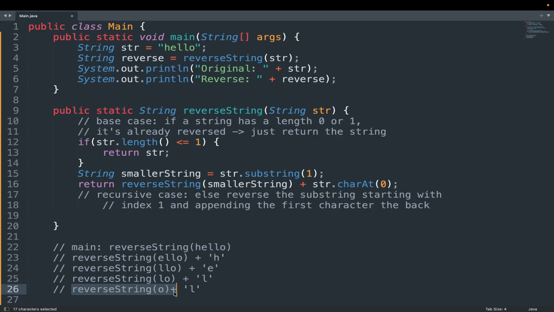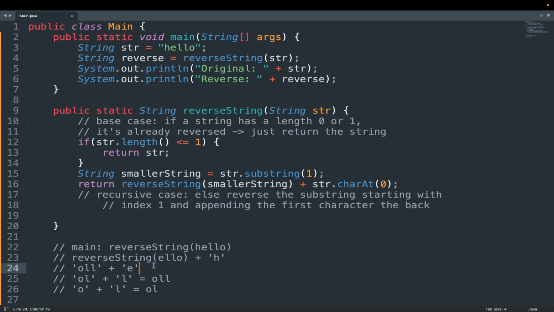What happens here is we take our reverseString and we just straight up return it, as line 13 tells us. So we just return the string o. And so when we move back up our call stack, this call gets turned into just an o. Now we can see that this return line right here on line 16 is returning the string ol. What happens there is that call gets replaced with ol, and this becomes oll. And that is what ends up being returned to this call right here.